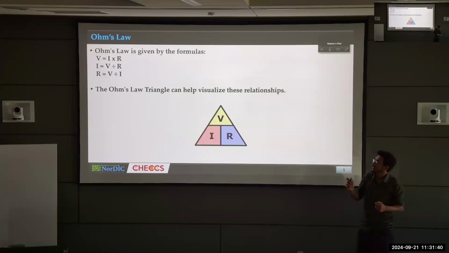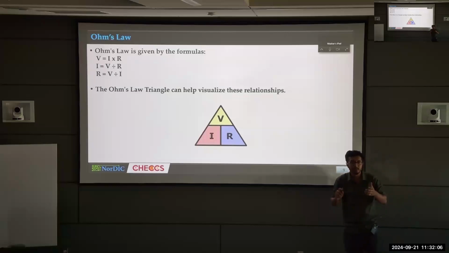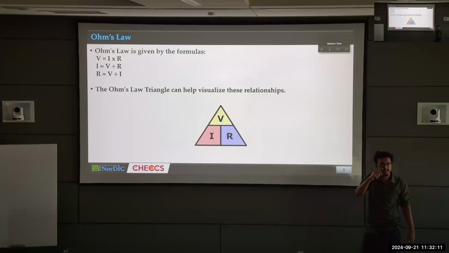As Dr. Fatih has already described, there are several types of materials: conductors, insulators, semiconductors. These are classified based on their resistance, material resistivity or resistance. If a material has very low resistance, then you are dividing by a very small quantity. For example, if you divide 10 by 0.1, what will you get? 100. If you divide 10 by 100, what will you get? 0.1. So what you are dividing by dictates how much current it will generate at the same voltage.